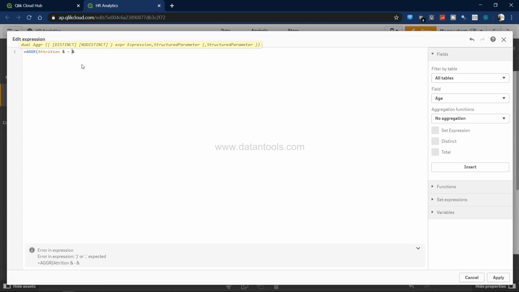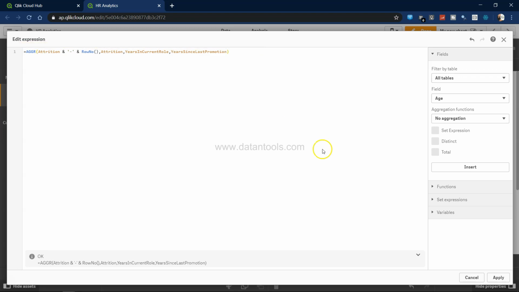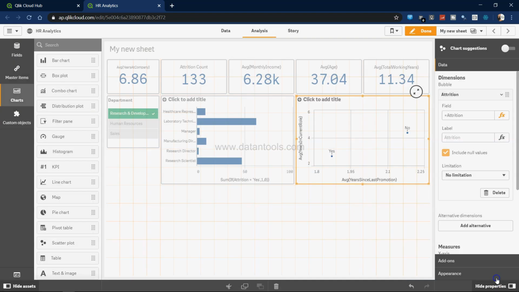So we are creating basically an iteration by using the row number, which will virtually give a number to attrition, number 1, 2, 3, 4, so that we have all the display values on the chart, and then roll it by the attrition dimension, years in current role, and years since last promotion. All right, let's click apply.